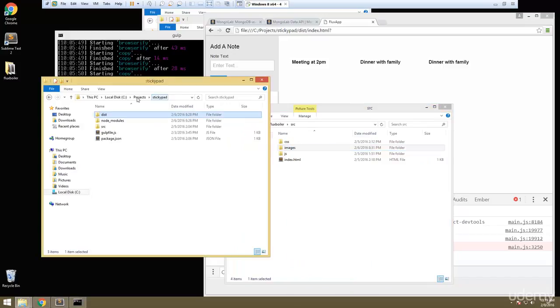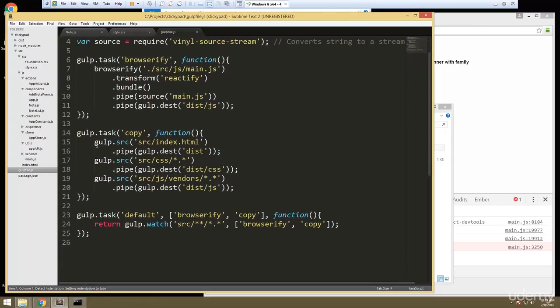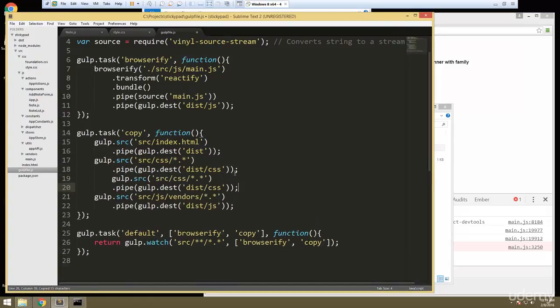Actually, you know what I'll do? I won't even touch the dist. I'm going to put it in my source folder and then change my gulp file, and you should already have this in here, but I'm going to grab this, copy it. Okay, and then we want to bring over source/images/ whatever's in there, and that should go in dist/images.